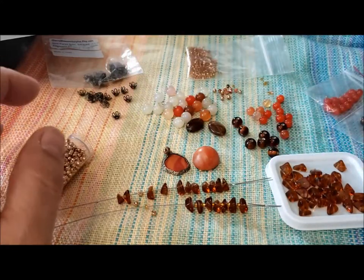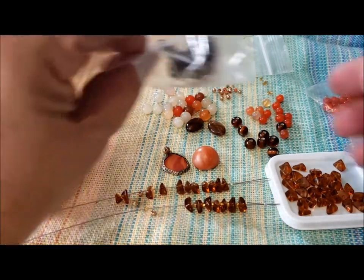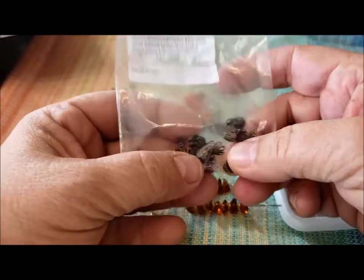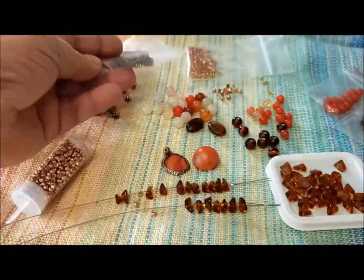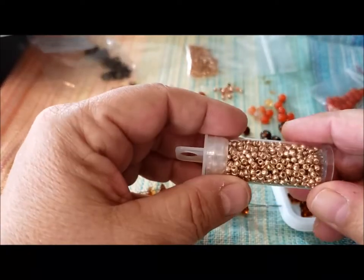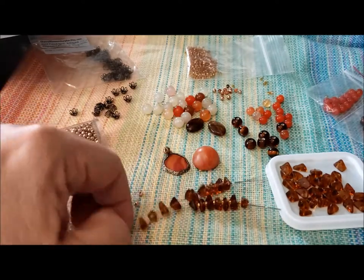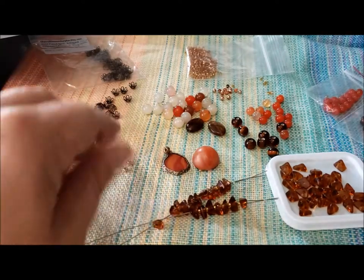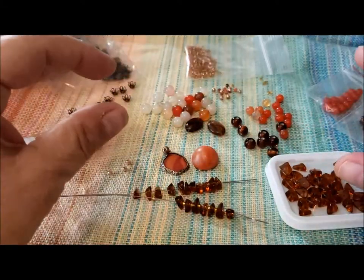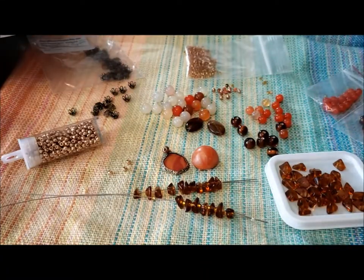The only supplies on the table that didn't come from jewelry jars are these bead caps, which are from Cherry Surplus Supplies in British Columbia, and these Toho number 8 seed beads that I think will add some nice touches. And what I'm thinking of doing is making a 2-strand necklace, or a necklace that starts out as 2 strands and joins and becomes one.